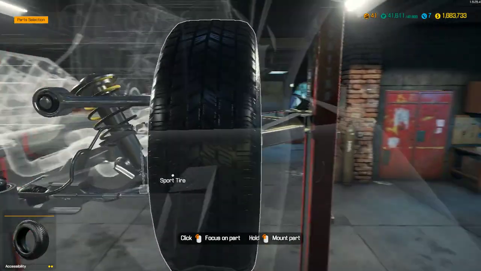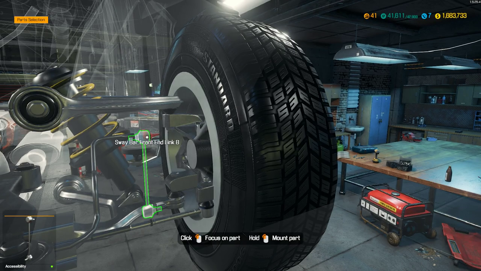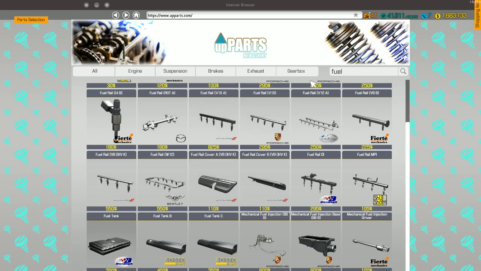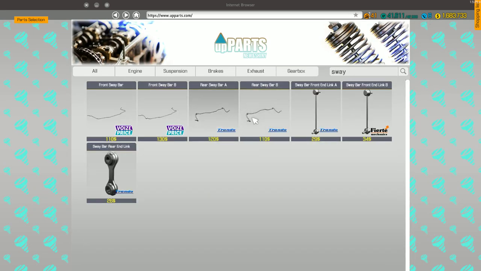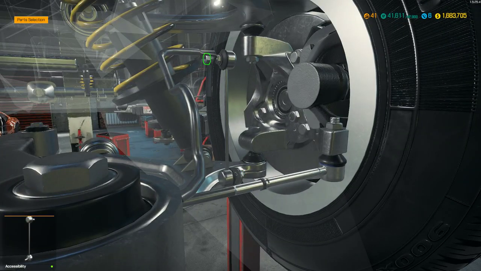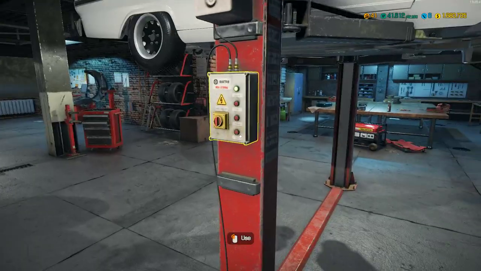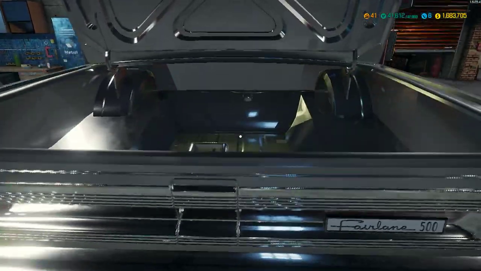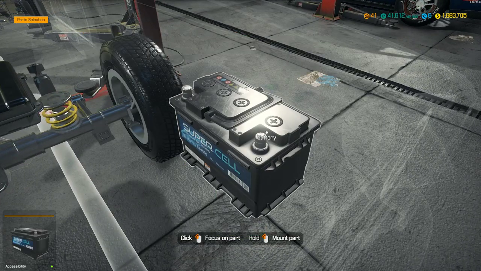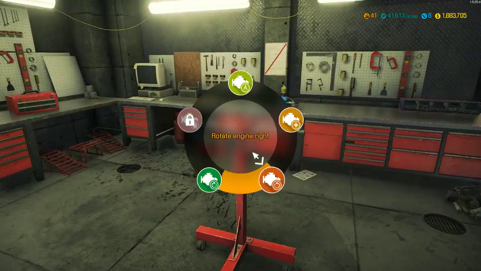Here we go. Really? I swear I bought two of them. I'm pretty sure I did. Anyway, there you go. Suspension done. Lower back down. Brand new battery going in. Well, pretty much refurbished battery.